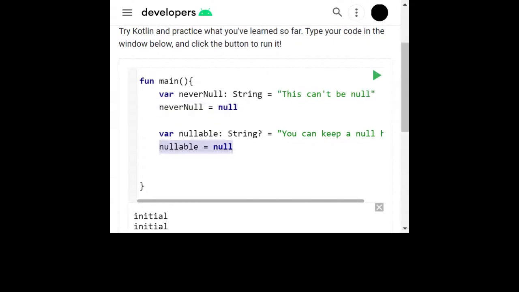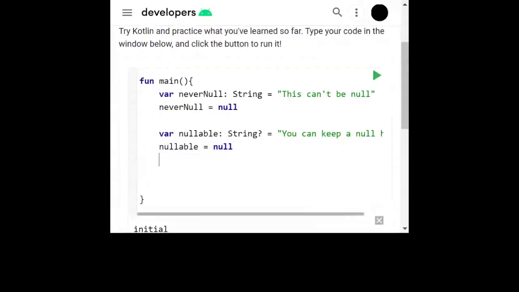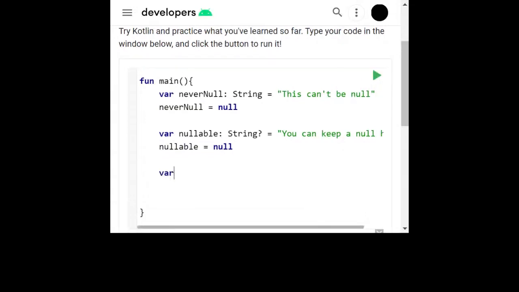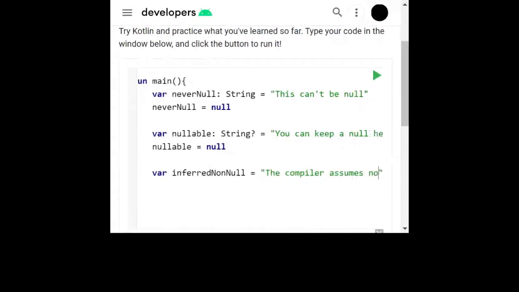So let's see what will happen. Now we'll create another variable, the inferred non-null variable, that is, it should print that the compiler assumes that this is non-null.